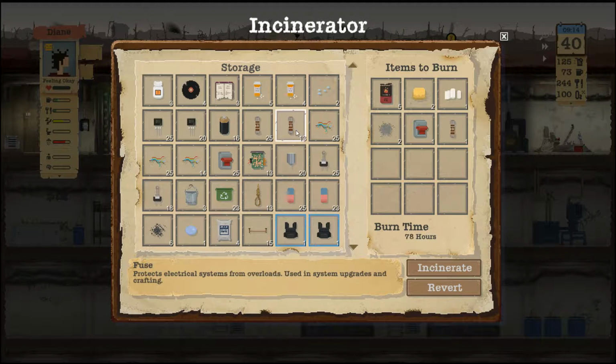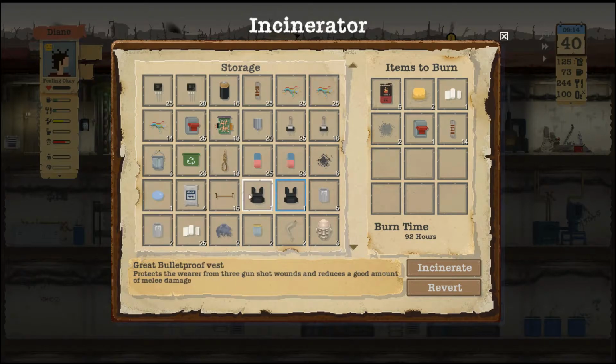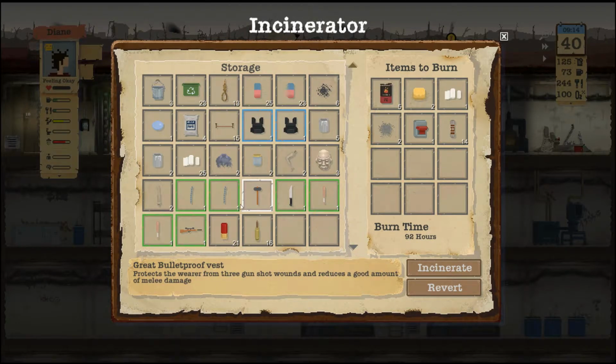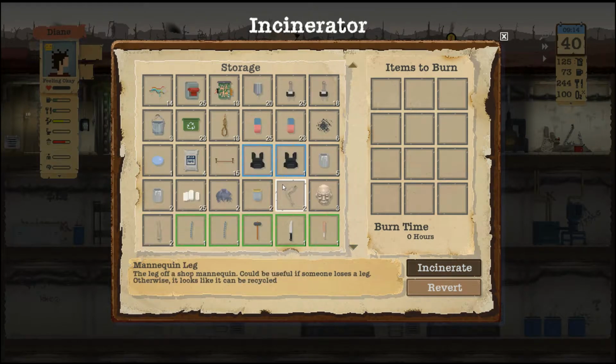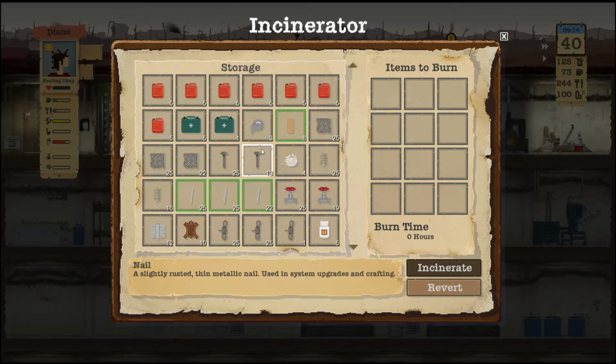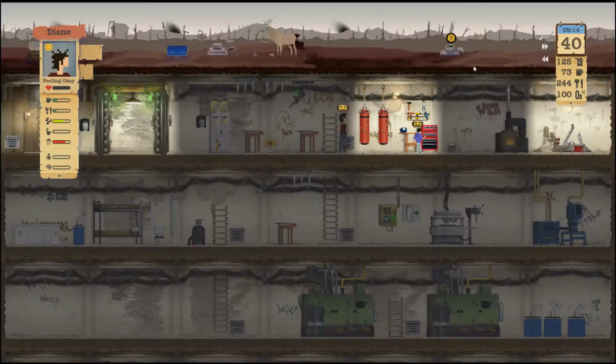I'm just throwing stuff in. I mean, none of the stuff I need. So, yeah, looks pretty good to me so far. And actually, even recycling the bats is better. The bat is going to give me 2 hours. If I recycle it, I get to put a piece of wood, and a piece of wood will give me 5 hours. So, I'm going to wait and recycle that.